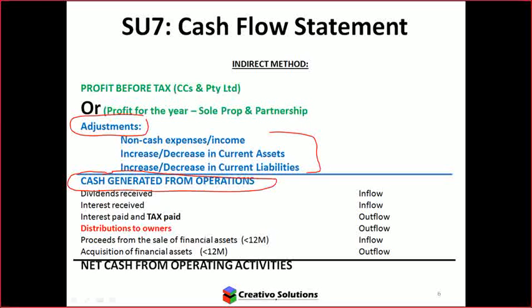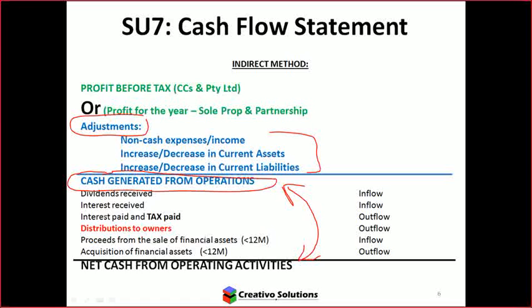Any adjustment that's going to affect your profit for the year or your profit before tax is going to be taken into consideration. So for an indirect question, I do need to consider those non-cash items. Yeah. Afterwards, you'll have all of those same accounts. You won't always have those accounts. It depends on the question. Okay, so don't try to write out a blank template for this, because you're going to have lots and lots of these different line items. Some of them you might not even have, and then it might confuse you because now you're trying to look for an amount that isn't there because it's not provided for in the actual question.